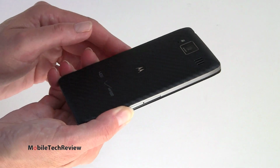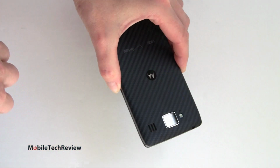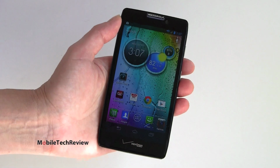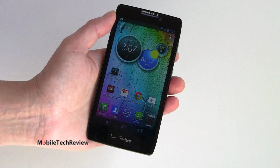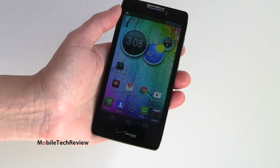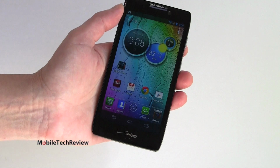It's got a very nice industrial design on it, and as we hold it towards the light, you can see the pattern a bit more on the phone. And typical for the RAZR line, this guy has a nanoprotective coating, makes water bead and roll off. Doesn't mean you can go swimming with it in your pocket exactly, but it's a little bit of peace of mind there. And we have Corning Gorilla Glass on the front, and it feels pretty darn strong.